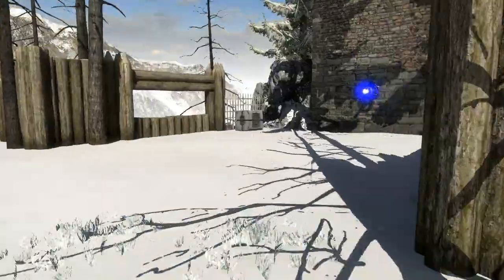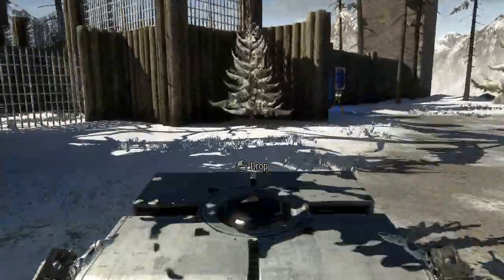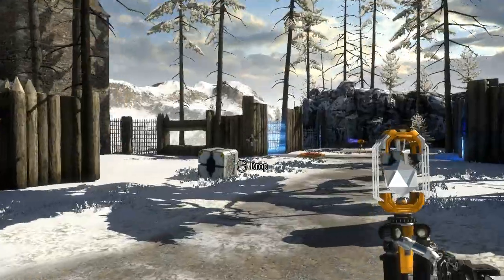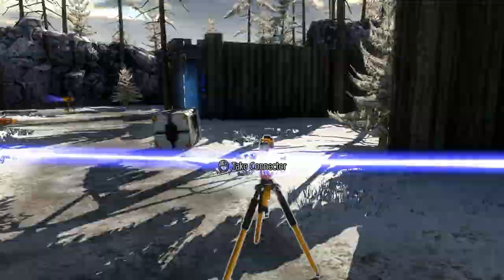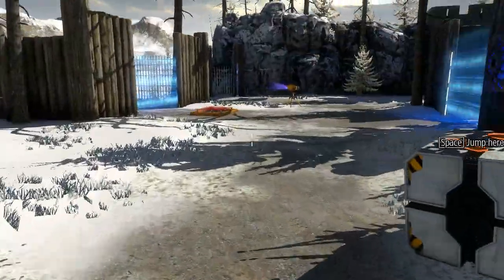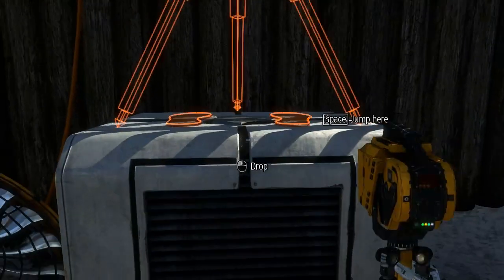Yes! Alright, done. So we got cube. We have... Cube. And we want to smuggle the jammer. We want to put the jammer over the other side. So let me connect those two. And pick that up. Do that. Put the jammer there. No, put the jammer there.